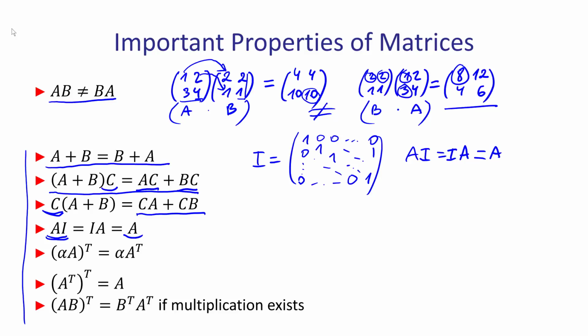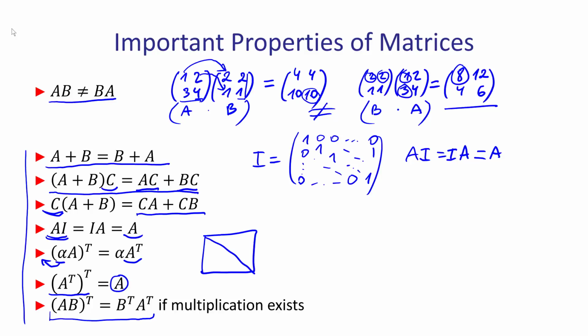Now, if you multiply scalar number alpha by A and make transpose, basically you can take that alpha number out of the parentheses here and make A transpose. So you basically transpose the matrix itself without taking that parameter into consideration at all, and then multiply by that constant. If you're doing twice transpose of the matrix, you get your matrix back. And it's simple to understand. If you're taking that kind of table of numbers and you're flipping it twice over the diagonal, you will get back the same matrix.